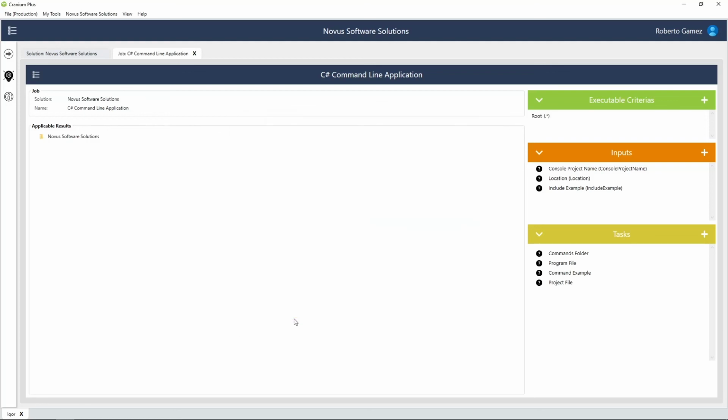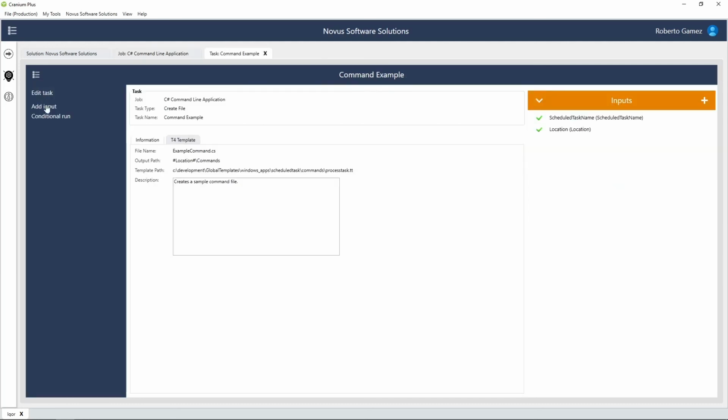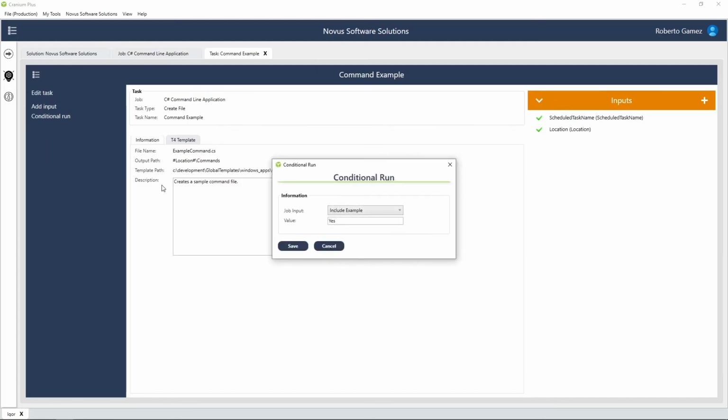And the way that you set up the task, in this particular case, there's a conditional run. So when you see it here, you'll see that this particular task will only run if this input matches this value. If you type no or anything else, which you can because of the regex, this is what basically allows it to run only when you type in yes.